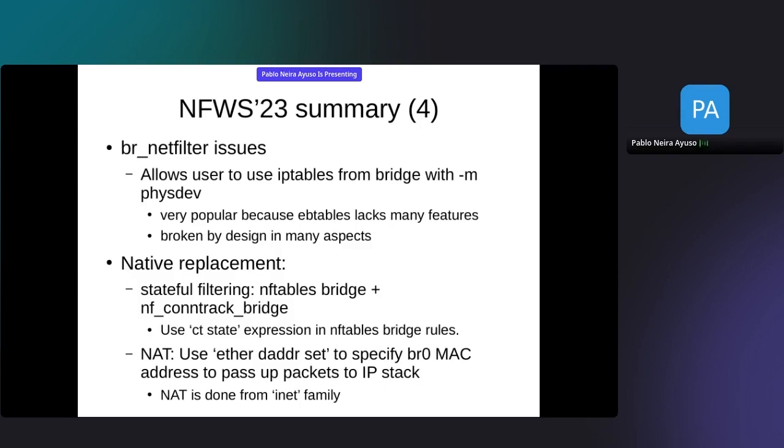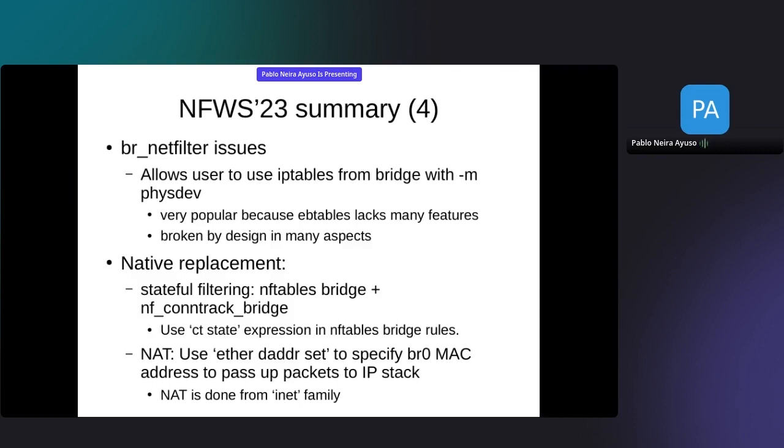So if you are migrating from br_netfilter and iptables, it requires a bit more effort because it's not so straightforward. There is no translation for rule sets. The physdev match is not available in nftables for a good reason. It's because we would like not to expose br_netfilter. And we prefer that users make the effort to migrate to this more sane approach, which is not going to have the shortcomings of br_netfilter.